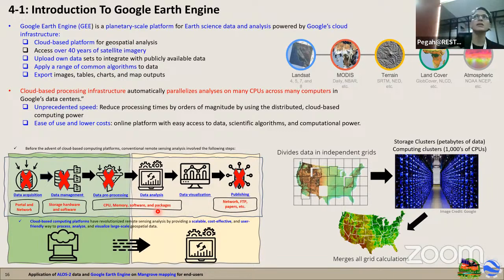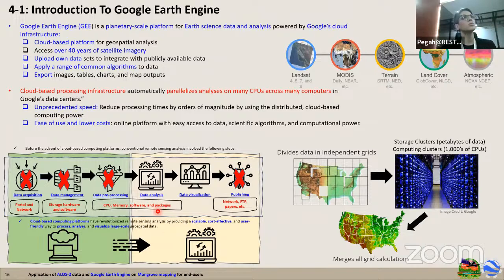One of the main steps is that you don't need to directly go to a specific portal to get specific data. You don't need to go to USGS to get the Landsat. You don't need to go to the JAXA portal to get the ALOS data. You can have them all in one single platform.